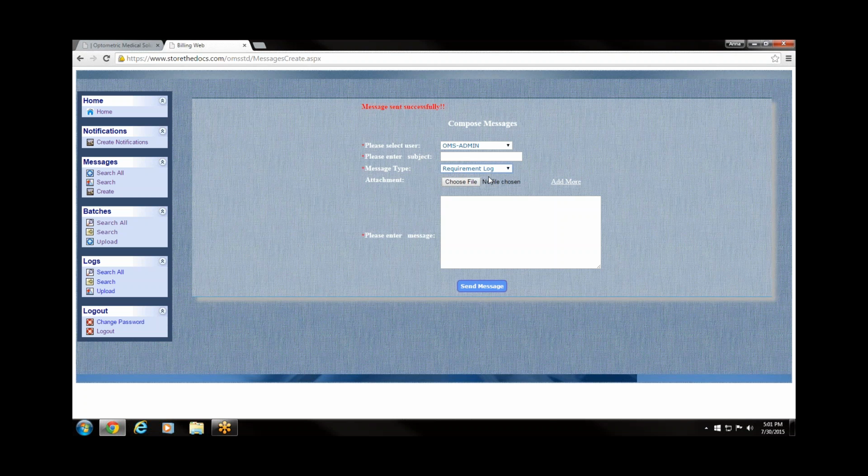These questions on the requirement log may ask a date of birth for a patient if it was missing from the original claim that was uploaded. We may ask for a specific modifier if there was a CPT code on a claim that requires either an RT, an LT, or additional modifiers. We also may ask the guarantor date of birth, or if the ID number is correct. There can be a variety of questions that we may ask in regards to these claims.